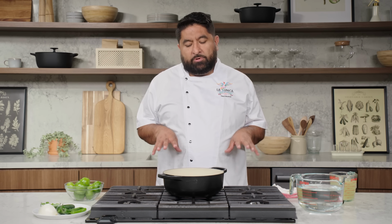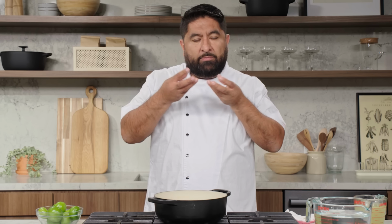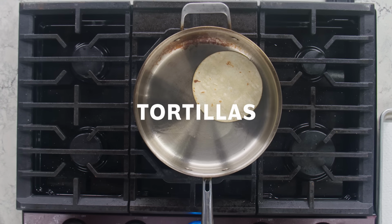So this sauce I'm gonna be adding in 2 ways. I'm gonna be adding it to the filling and also I'm gonna pour it on top of the tortillas. So this is 50% of the dish. So my sauce is ready. Now I'm gonna move into the next step, which is the tortillas.